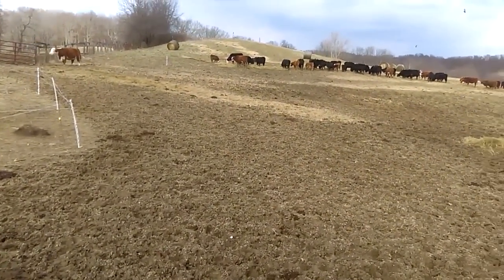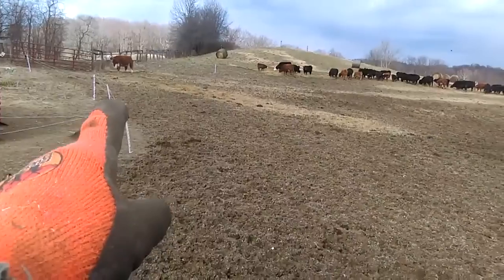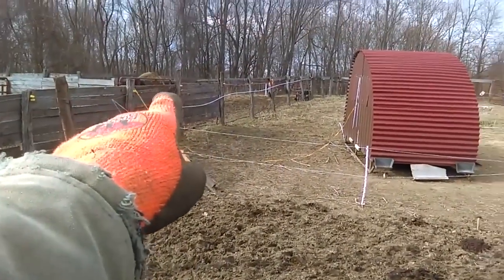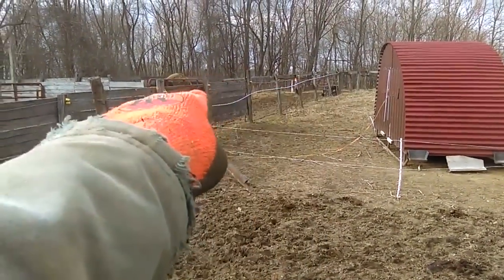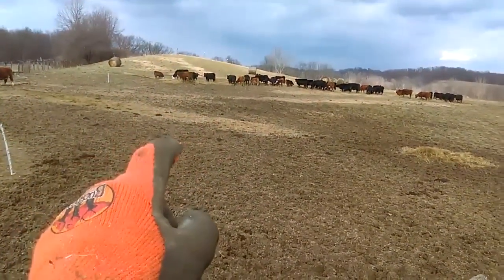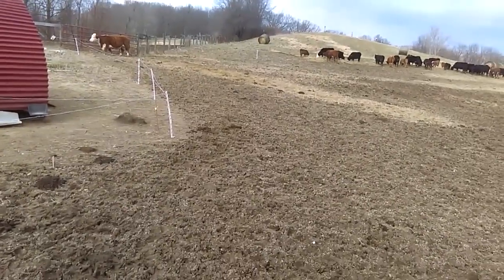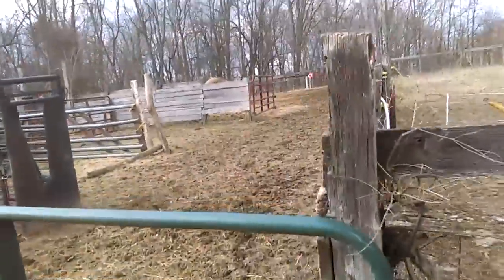Okay folks, several hours have passed now. I'm back up here to close the farm for the evening. I just unrolled a bale up there for the herd. You can tell they're all pretty much content except for the old Hereford — she's missing Junior. Right here's where I sorted them out this morning. I've since moved the feeder from our corral into our first holding pen, and the gate is open from the corral over into the holding pen. So the calves are now eating on a bale and the feeder will stay in there until they leave. I like that because they can all spread out and eat as they please.